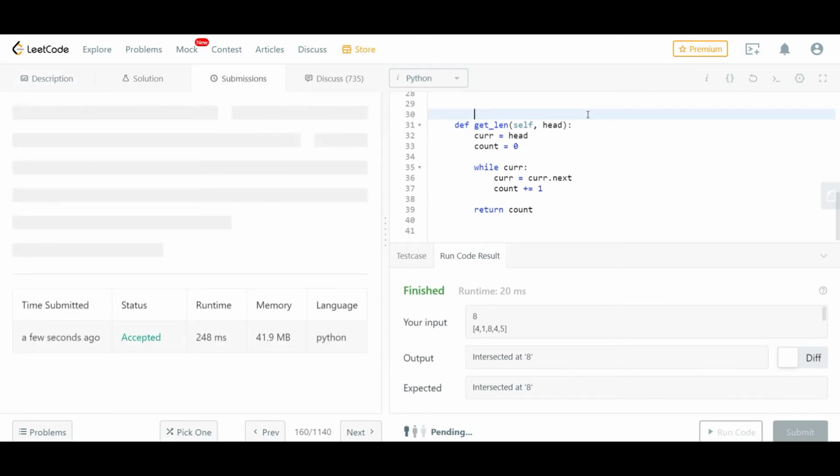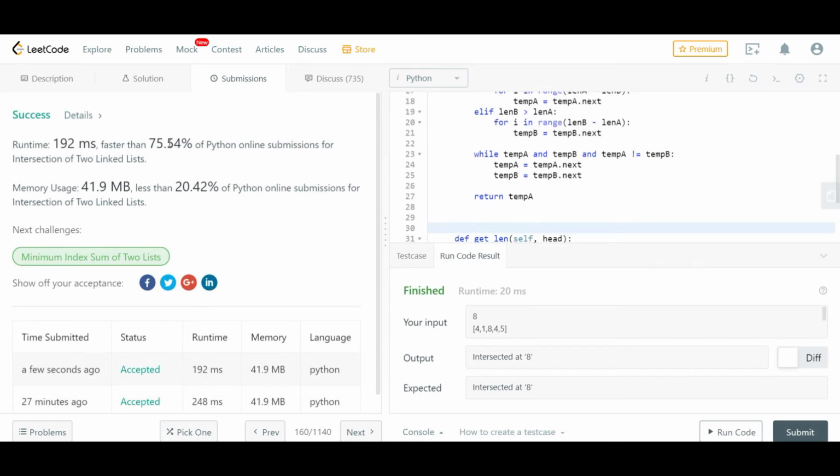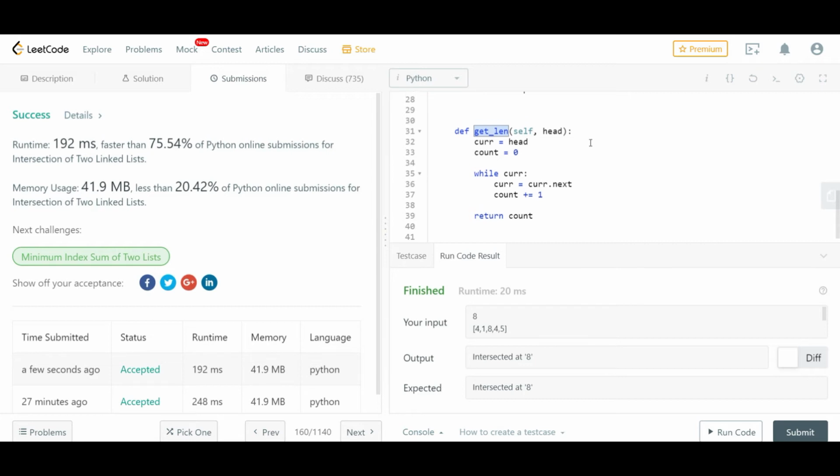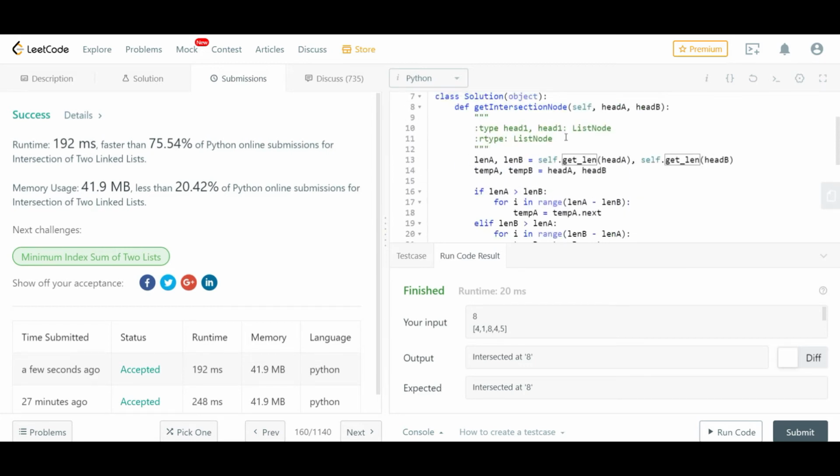Let's just have a look at whether it's working, and it is working. Apparently, it's 75% faster, so you don't really need to worry about anything else. And we're not using that much memory. The memory usage is probably coming through the get length function and the signature and so on. But yeah, we're not using that much memory, and that's it.